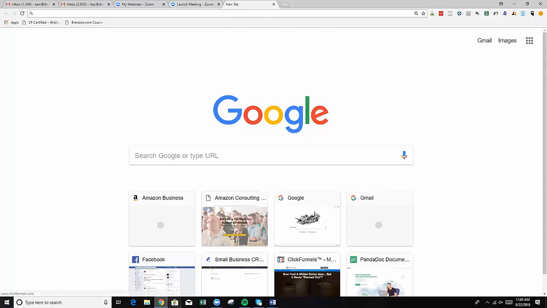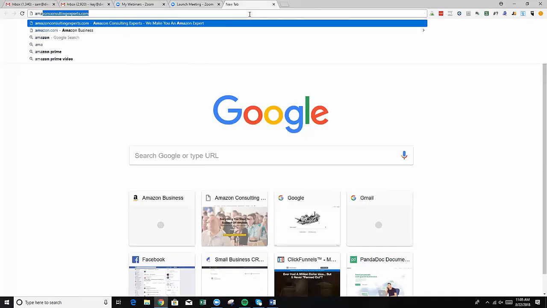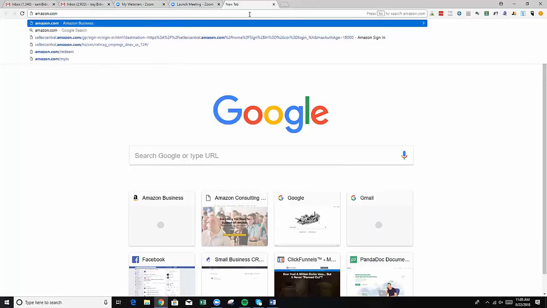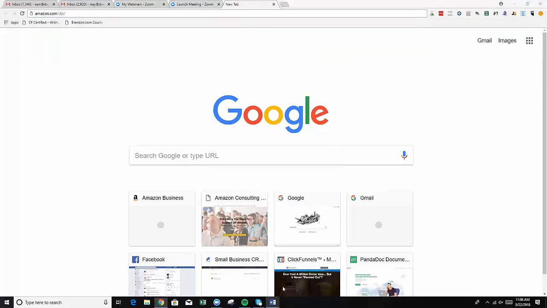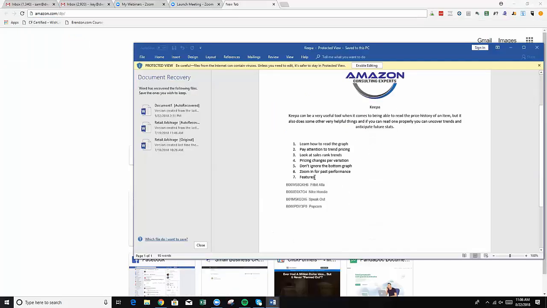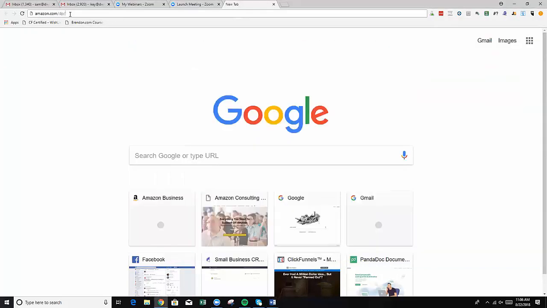So on the sheet, and for those of you watching us stream it, I'm going to post them on the Facebook group because they didn't get up there. But there are a series of ASINs, so I'm going to pull those up here so that we can look at these graphs. If you have an ASIN and you want to pull it up on Amazon, you can put amazon.com/DP/ and then the ASIN, and that will take you to that page. So it's a neat little trick that you can use.